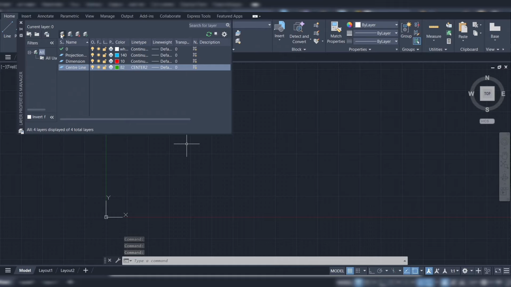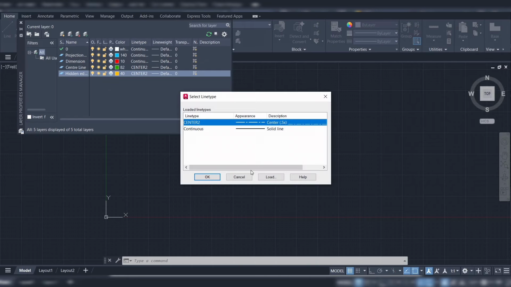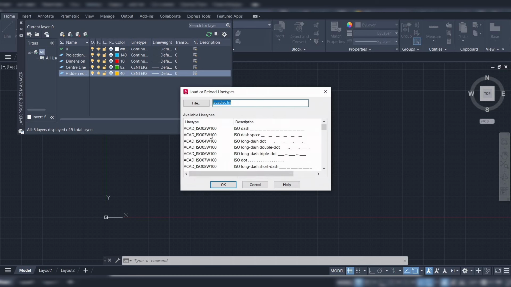Now one more layer. It is for the hidden edges. And we can change the color. Click OK. And the line type also. We can load another line type for dashed.